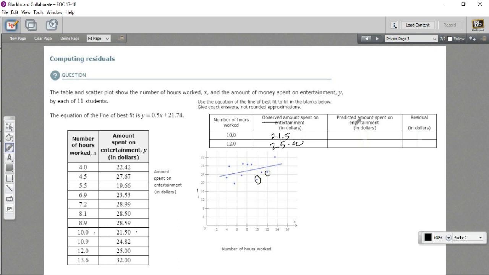Okay, so next, we want to find the predicted amount. So we actually want to find this point right here where 10 hours crosses that line and where 12 hours crosses that line. And in this case, we don't have a chart, and it does look like it's going to be hard to read it accurately off the graph. But we have another way to figure out this number exactly. We have been given the equation of this line. So all I have to do is plug in my X values, my hours worked for X here, and calculate it.